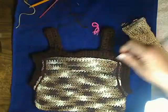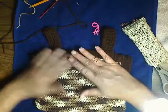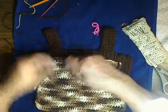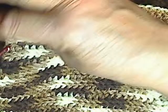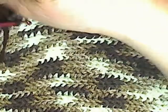Now, at this point, or before this point, if you want to put your row of slip stitch along here, you can do that. Even now, I wasn't sure if I was going to do it. I think I've changed my mind, decided I'm going to. I'm going to slip knot using both of these. For the first one, okay, maybe I'll do, let me see what this looks like first.